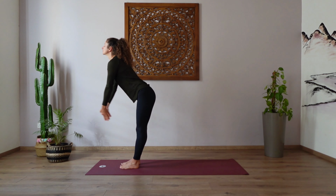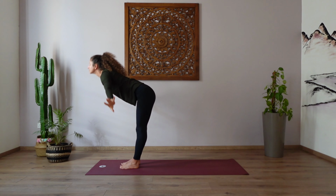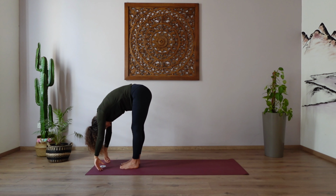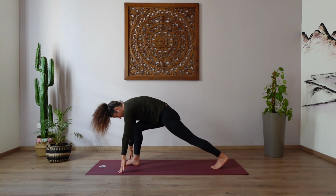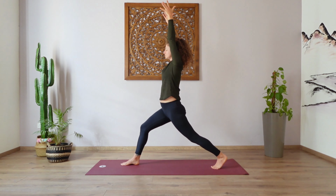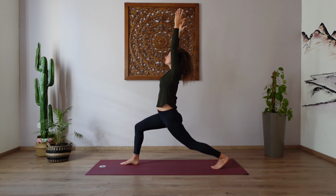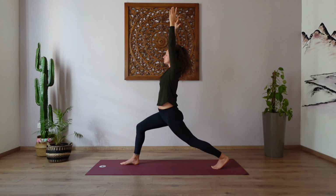Inhale, reach your arms up over the head, find your backward bend, and exhale, dive all the way forward. Bend the knees, left leg back, and find your high lunge. Inhale as you reach your arms up. Exhale, pressing the left heel a little bit further back. Shoulders over hips. Find your balance.